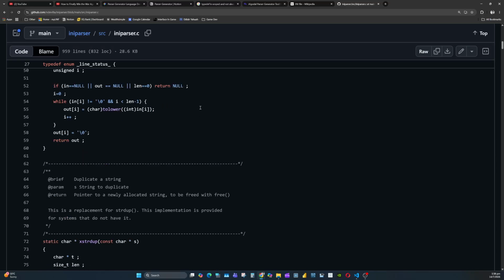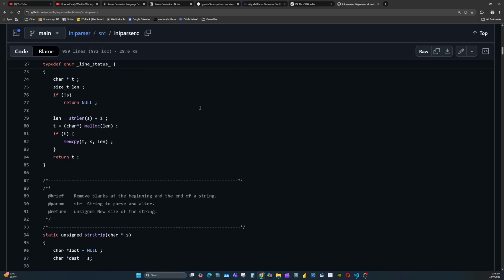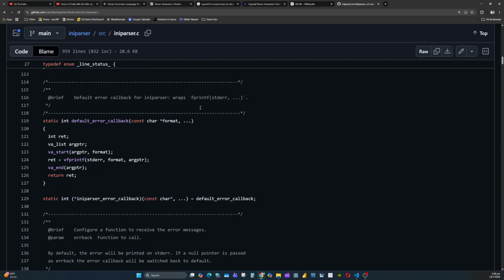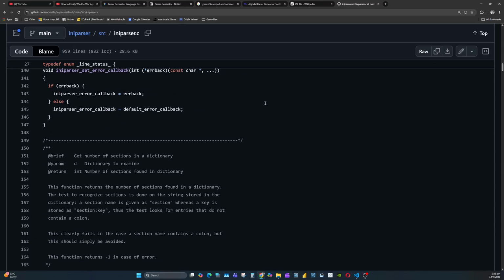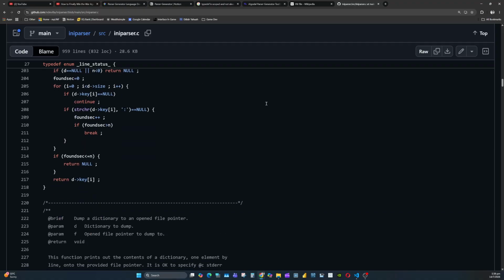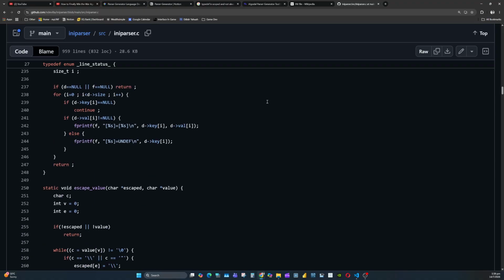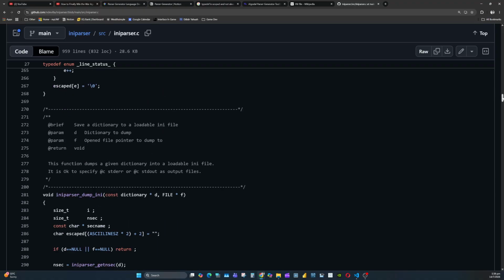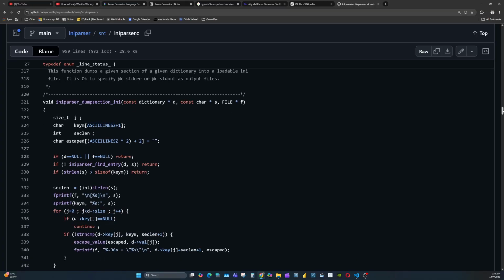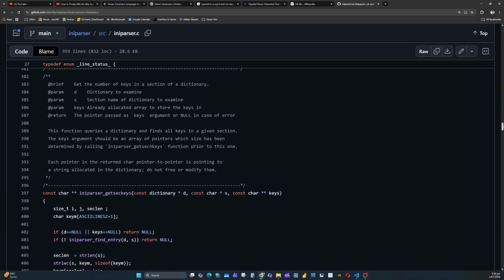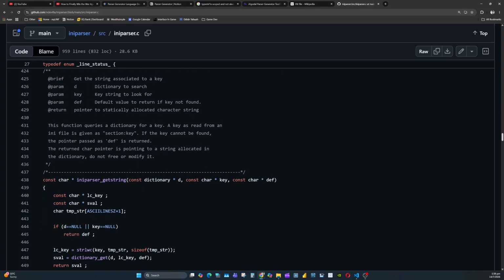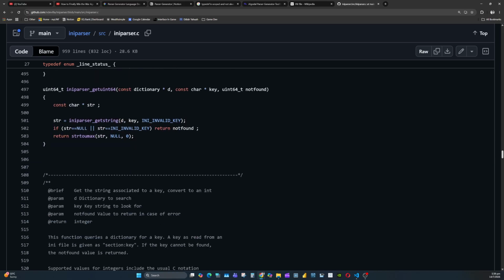First one I found. Look at this, right? How many lines of code? Almost 1,000 lines of code, and you have code for errors for a lot of things. But what I want to look at is just the code for parsing the actual syntax. That's what I want to see.